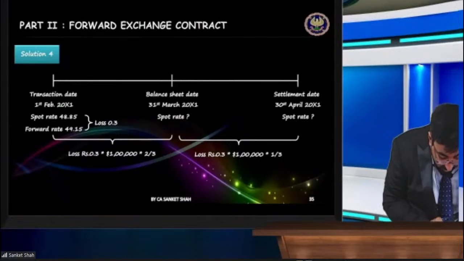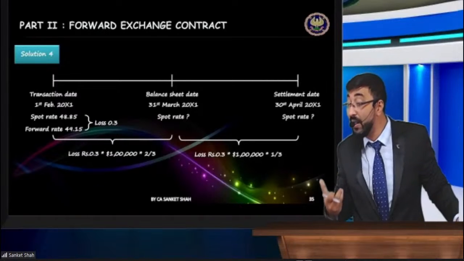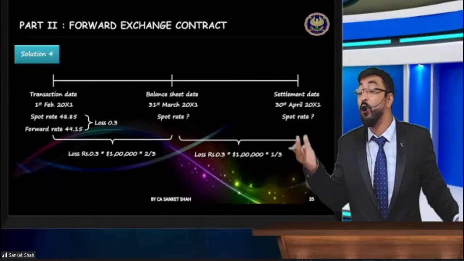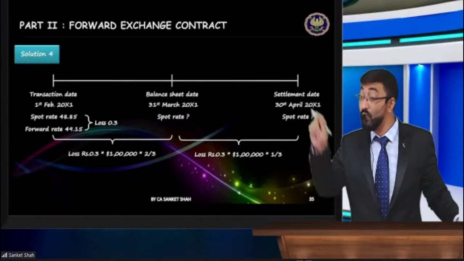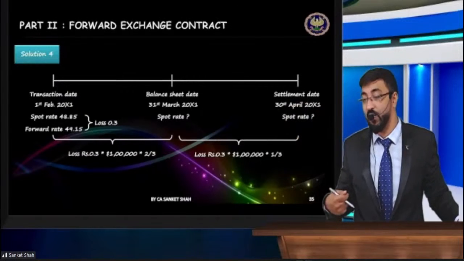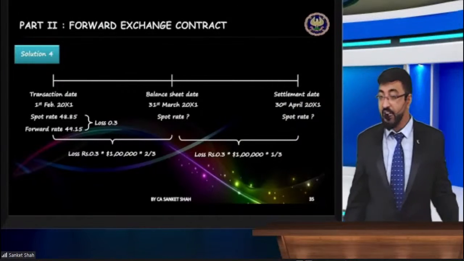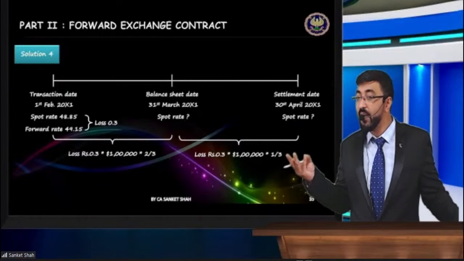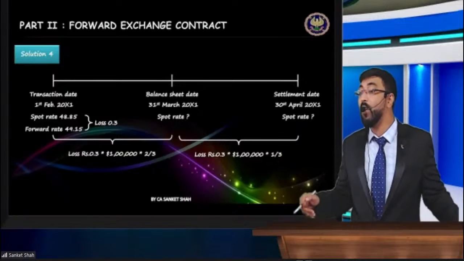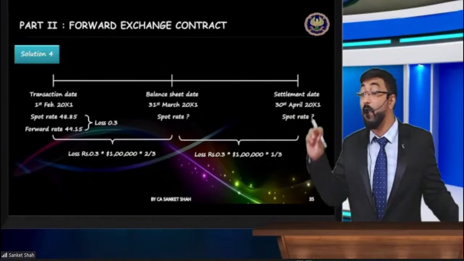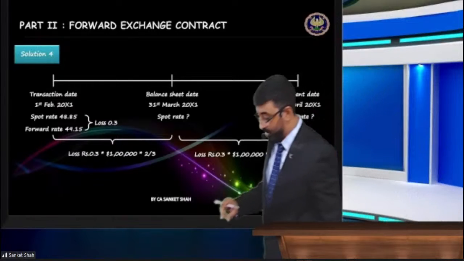Okay, so why is it hedging? Because I entered for $1 lakh. I want to pay that plant supplier. वो प्लांट जिससे खरीदा उसको पेमेंट करने के लिए $1 lakh चाहिए, and that's why it is hedging. And in hedging, balance sheet date rate and settlement date rate are not important. At the beginning of the contract only, you are aware of your loss. So premium or discount.